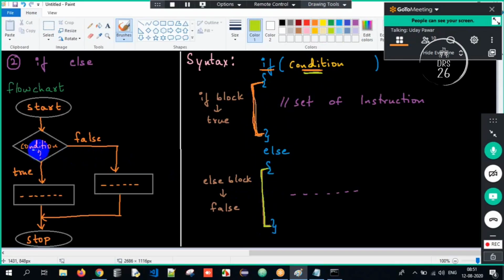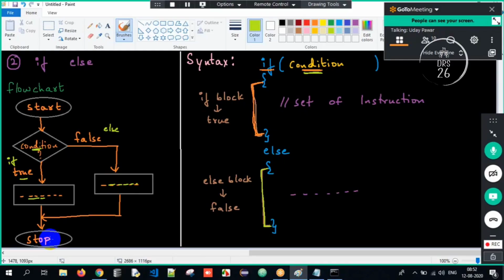I will execute whatever is in the else block and then I'm going to terminate. If true, if block. If false, else block. This is what we have understood with respect to if and else.